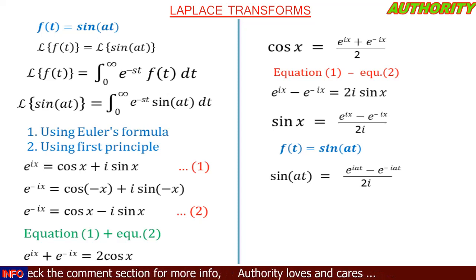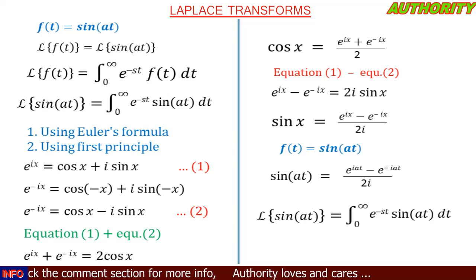Then we take the Laplace of both sides. We say the Laplace of f of t is equal to the Laplace transform of sine at. Going by the definition of the Laplace of f of t, the Laplace transform of f of t is given by the integral from 0 to infinity of e raised to the power of minus st f of t dt. Okay, so now we take the Laplace transform of sine at.